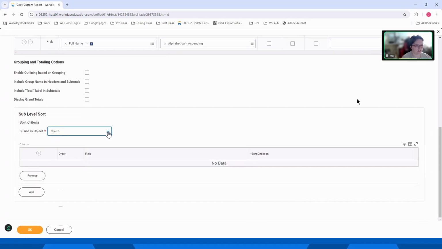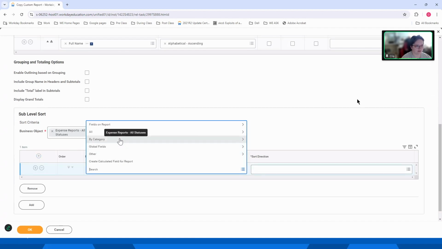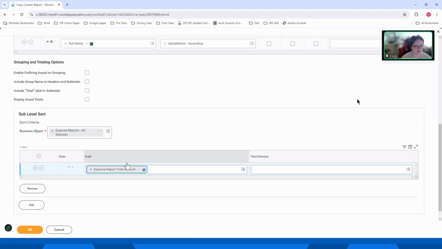We also had our sublevel sort that is not in here. So let's add ourselves a sublevel sort. And we wanted to sort based on the expenses. We wanted to sort our amounts. So I'm going to grab my field here with the amount. And we wanted to get from the highest value to the smallest value first. So ascending would be from the smallest to the biggest amount. Now we want to go descending, so from the biggest amount going down. That's my sort. Now I'm going to stop here.